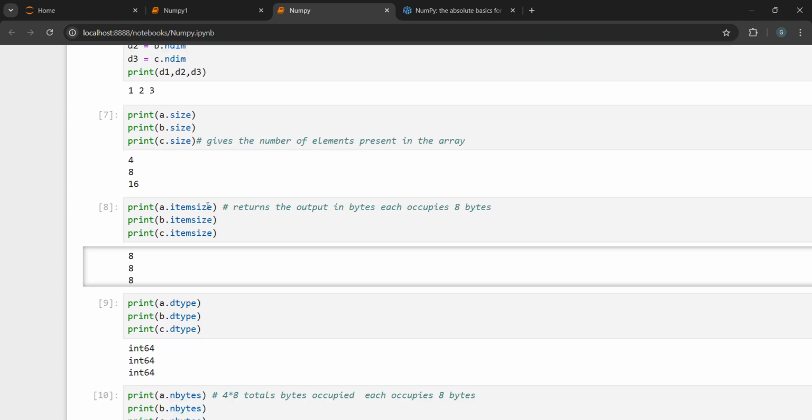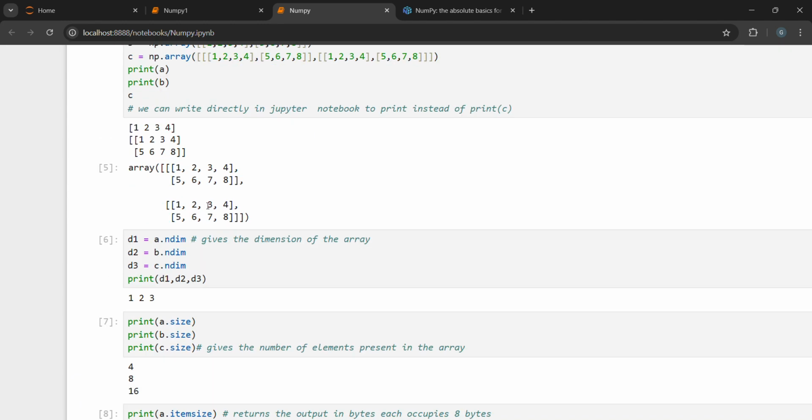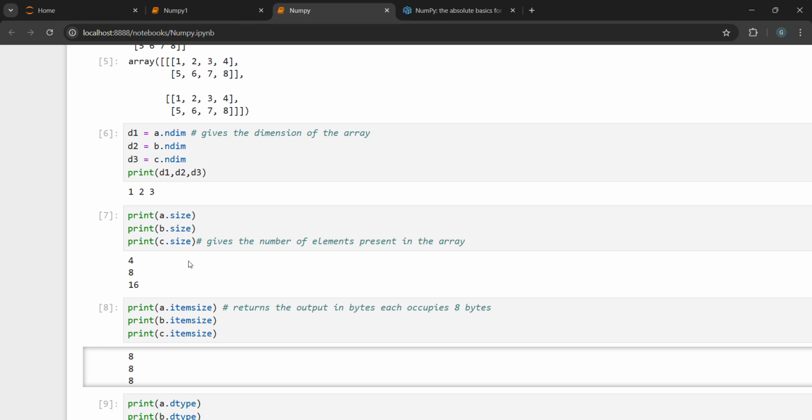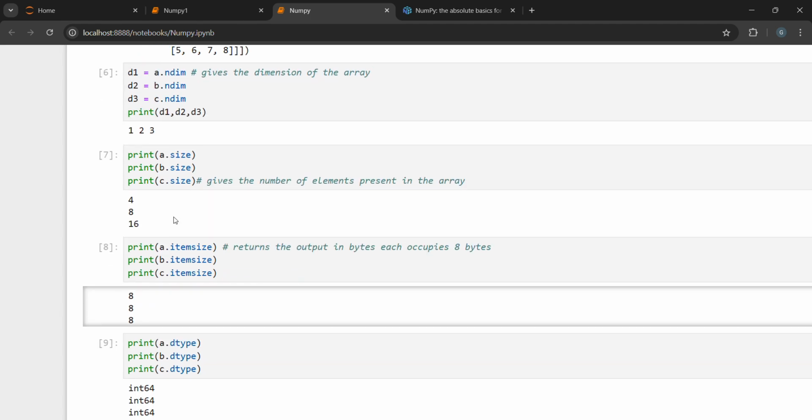And if you want to know the size, the number of elements present, then you use size.